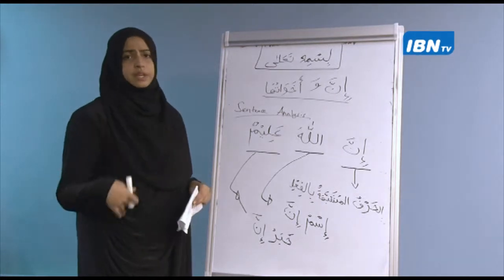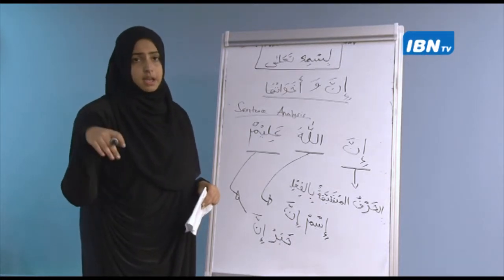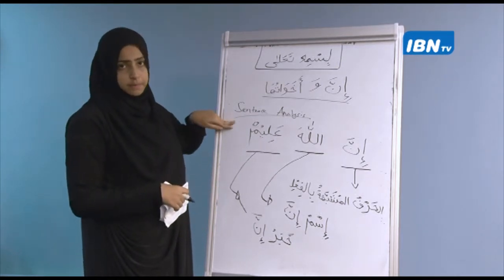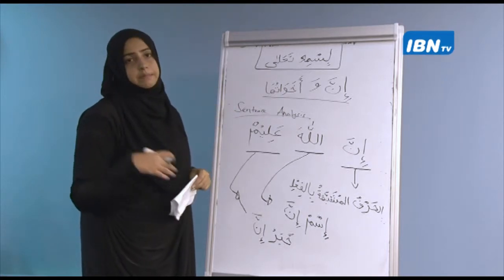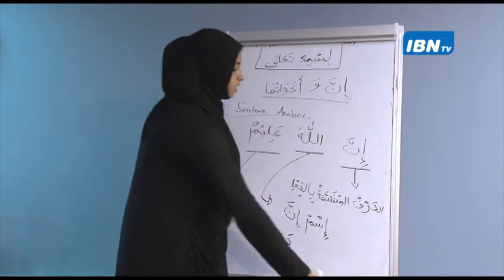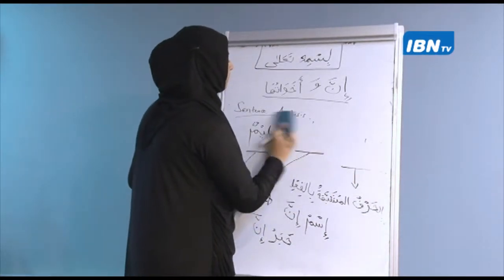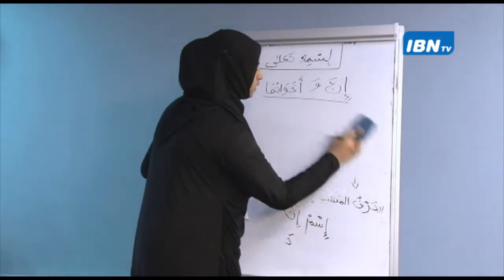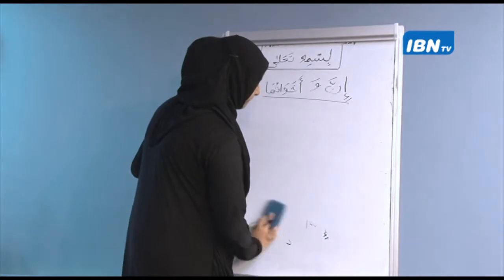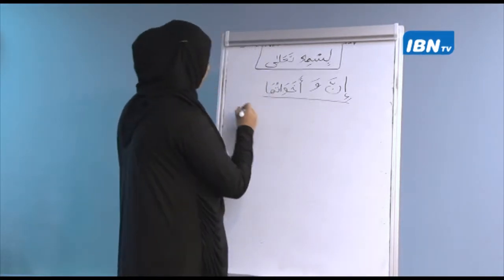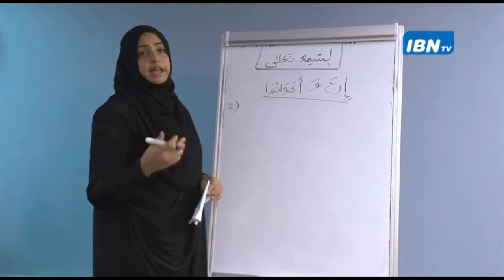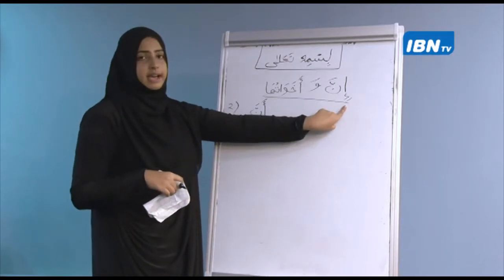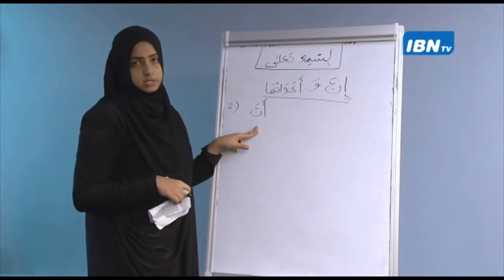So I'm going to give you the rest of the sisters with their meanings, and for the rest of the sentences you will do sentence analysis like this on your own. Identify the harful mushabbaha bil fi'l, the ism Inna, and of course the khabar Inna. The first particle that we talked of was Inna. Now the second particle that we will be talking about is Anna. Don't confuse: that was Inna, this is Anna.